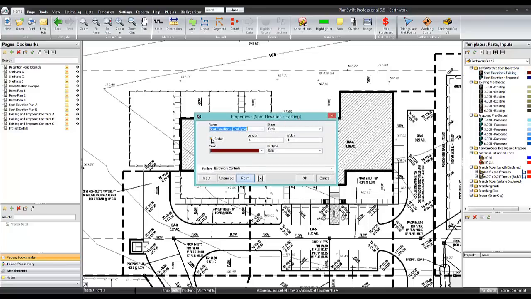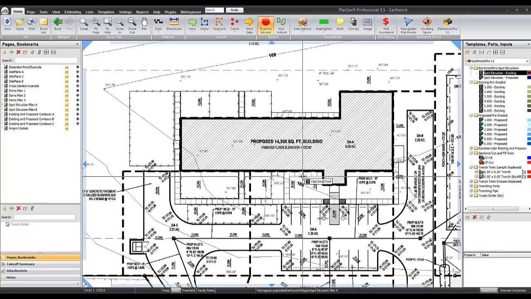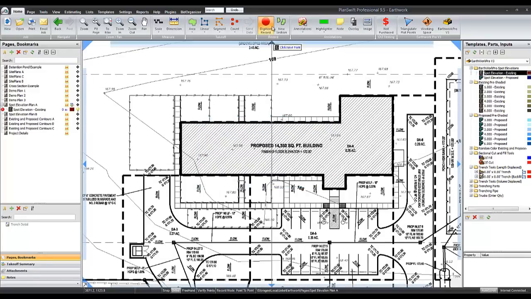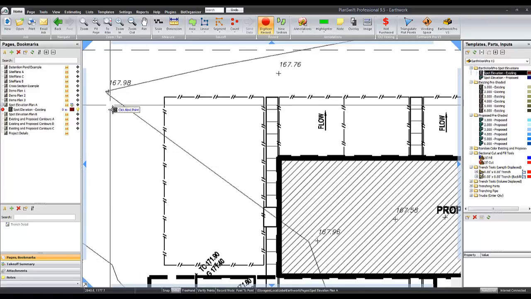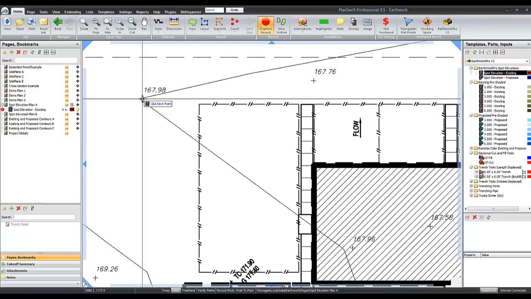I'm going to go ahead and uncheck scaled here. You can leave it checked if you want. It's just an option. I'm going to go ahead and have this in my folder here for earthwork controls, or I could just leave it blank, which will be generally the default, and simply click OK. We'll go ahead now. You can see the digitizer is turned on, and it says to click the next point. So I can begin anywhere I want. I'm going to go ahead and start here in the left-hand upper corner.